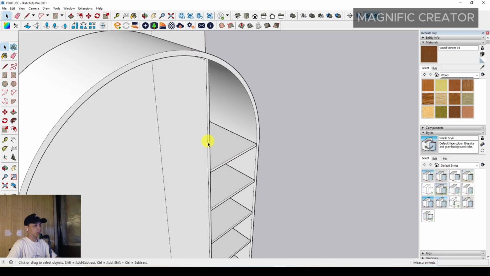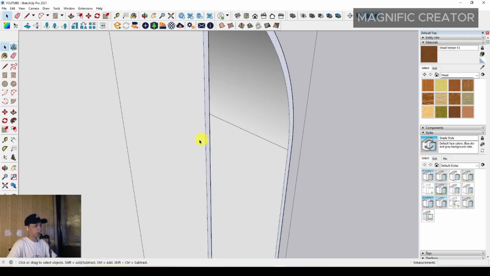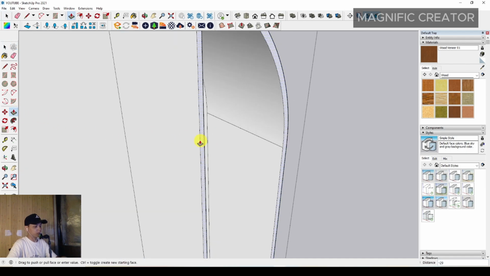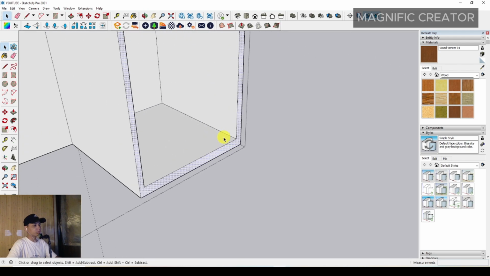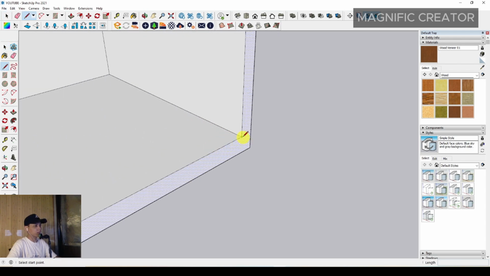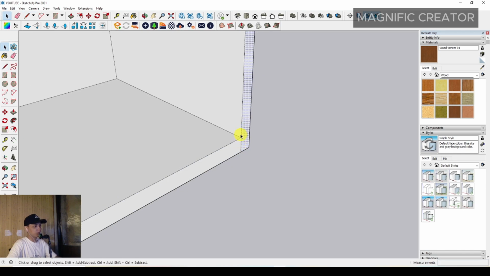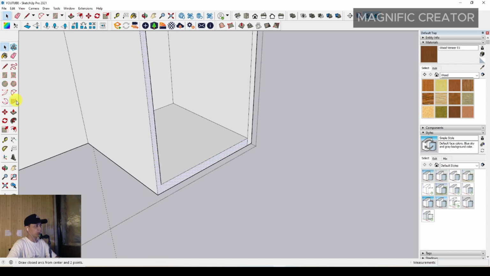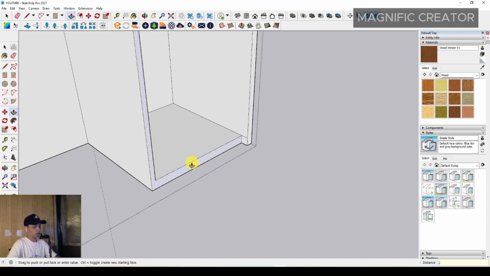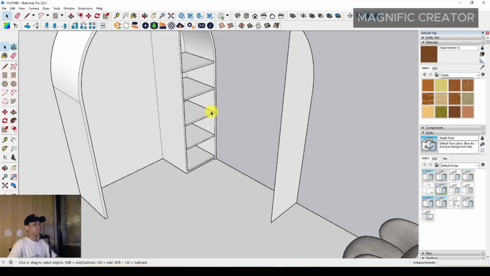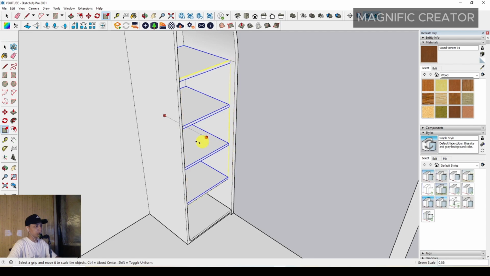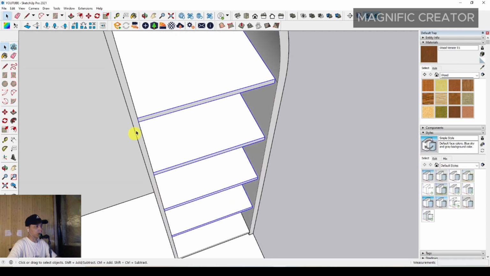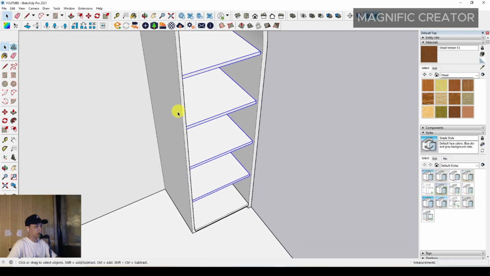Okay, and after that we can push it to the back just a little bit, maybe around 20. Sorry, we can push this side to the back by making this line first, and then push it to the back around 20 millimeter, and also scale it to the back around 20 millimeter, to be the same position as this vertical shelf.